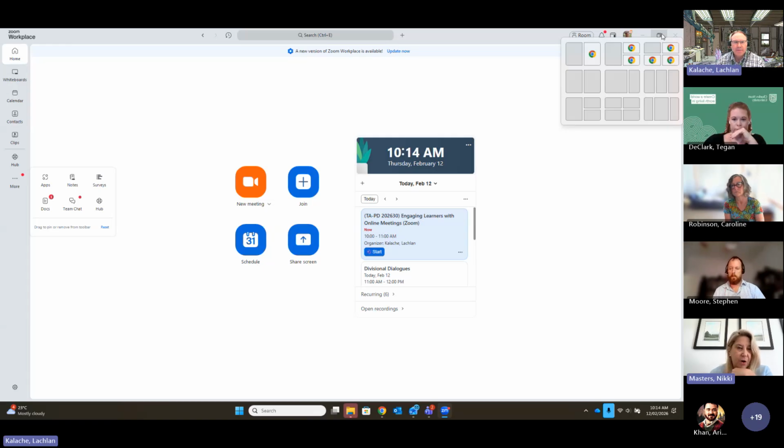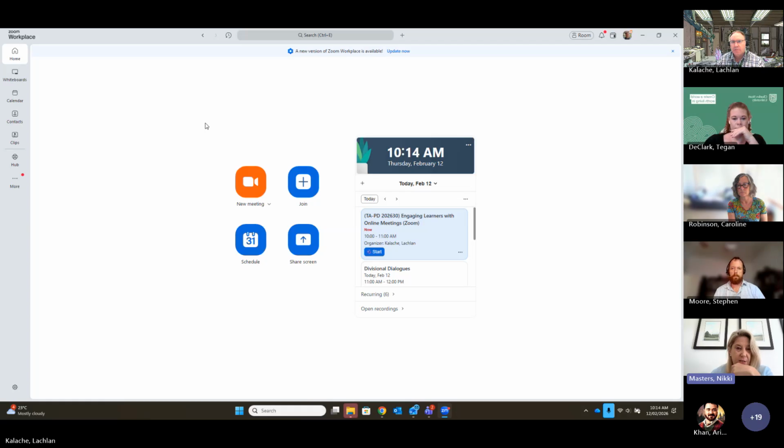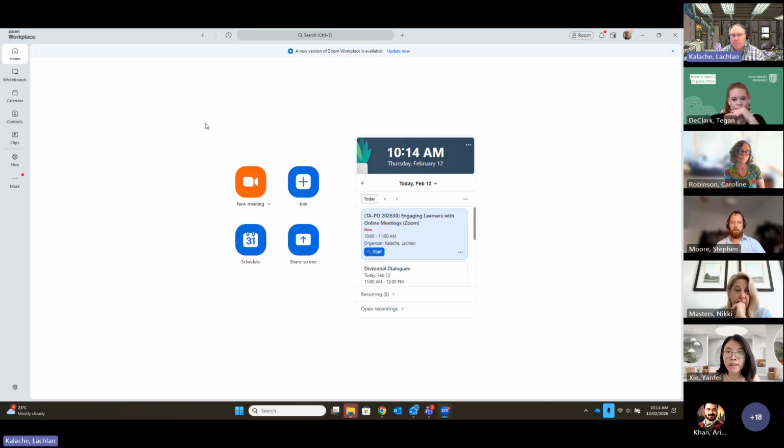Do you recommend, if we're on our own personal device, using the desktop app? Absolutely. It actually is a faster way of doing things before and after Zoom meetings, rather than trying to fish through all of those menus and things through the web portal. I actually find it really handy. And I haven't even mentioned that you can access a lot of your own personal settings without the full massive list of personal settings that you have in the back. So it's just an easier way. And I will definitely get to Yanfei's message in a second.